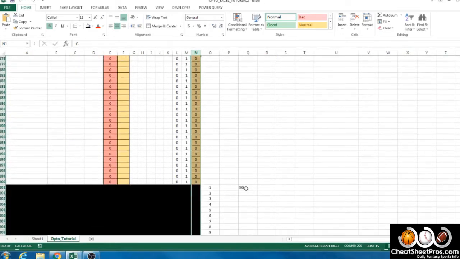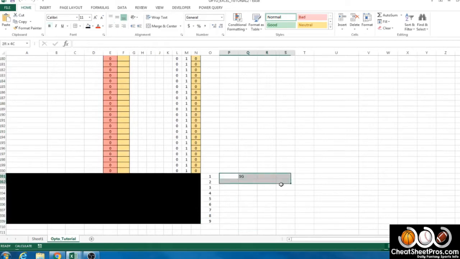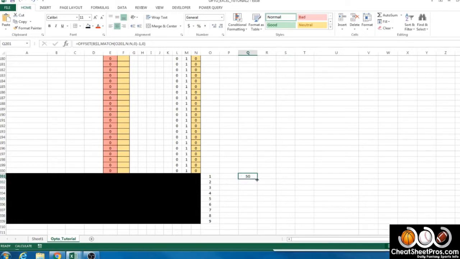Okay. And it did, so that's good. Let me go ahead and center that so I can put it in the middle. So that returned SG for us. So that's great. So I'm going to highlight this column, and like we said down here bottom right, we go from this big arrow to a plus sign, and we're going to drag it down. Okay, boom, it did all of our positions.